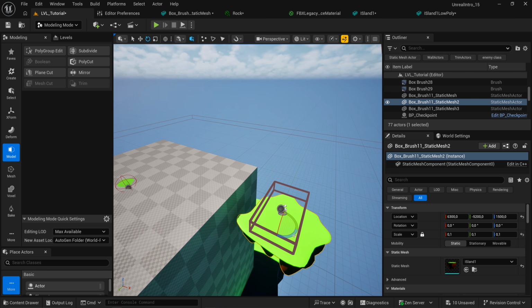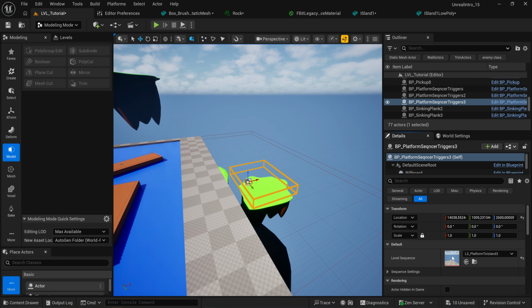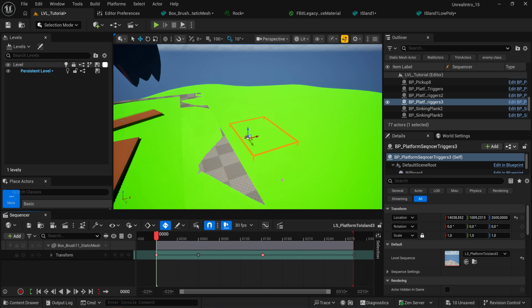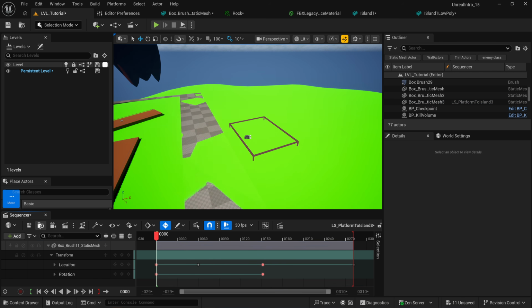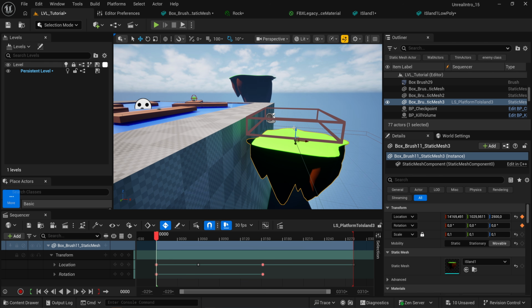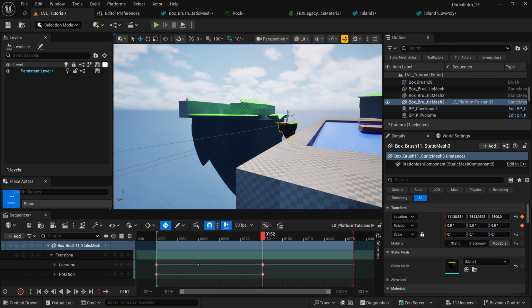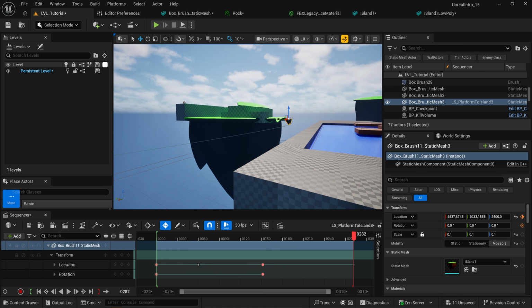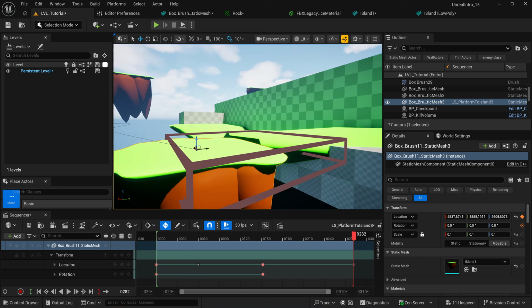And then, I don't know, rotate this around to a way that it feels a bit more friendly. And then the same for this, paste the scale, use the proper mesh, and you might need to go into a lot of these level sequences now to just make sure that number one, their scale keyframes are removed because they will be set to scale 1. And their location keyframes might need to be updated because you might have needed to move them up or down or left or right a little bit. So just go through and make sure that the scale keyframes and the location keyframes everywhere make sense for where they should be.